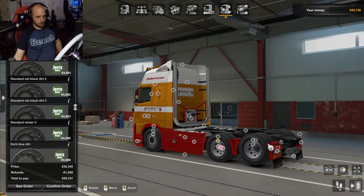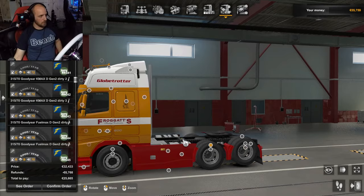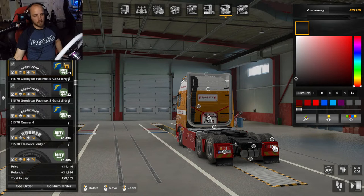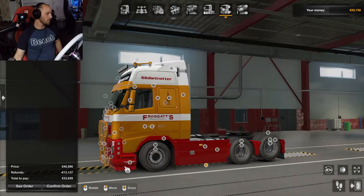Stick some wheels on. Here we've got wheels. We'll do gear tires. Don't need them at the moment because can't afford it. The gear tires throughout. Do the rear bar on it. 5 grand. Alright, so that'll get us going for now.